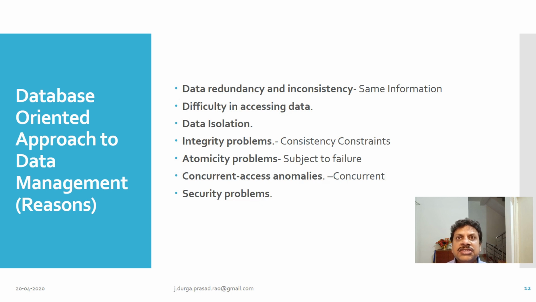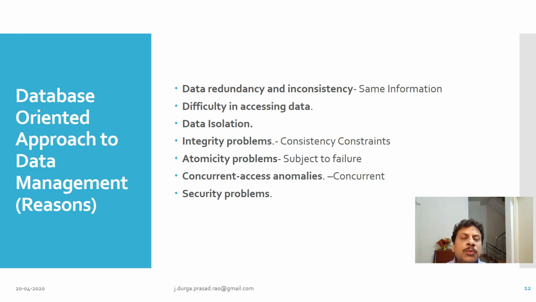Hence, it is essential to ensure database consistency. Please mark this sentence: either both the credit and debit occur, or the transfer must be atomic. That is, neither should occur. It must happen in its entirety or not at all. It is difficult to ensure atomicity in a conventional file processing system.